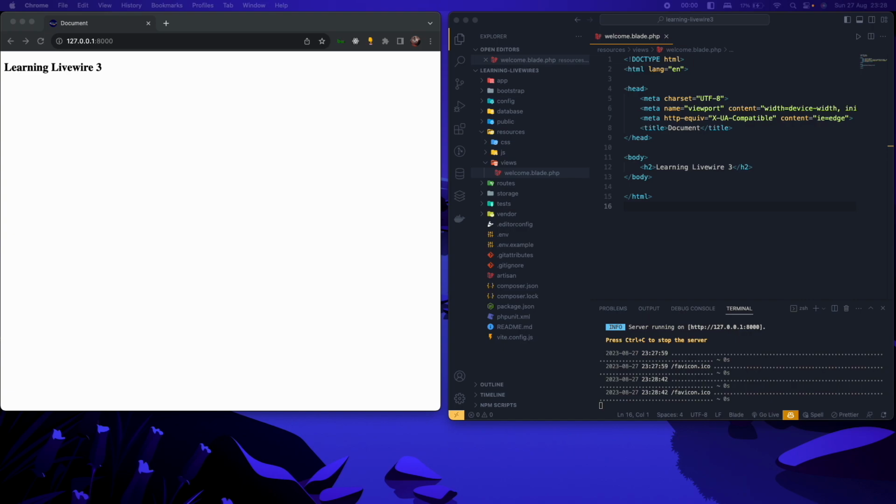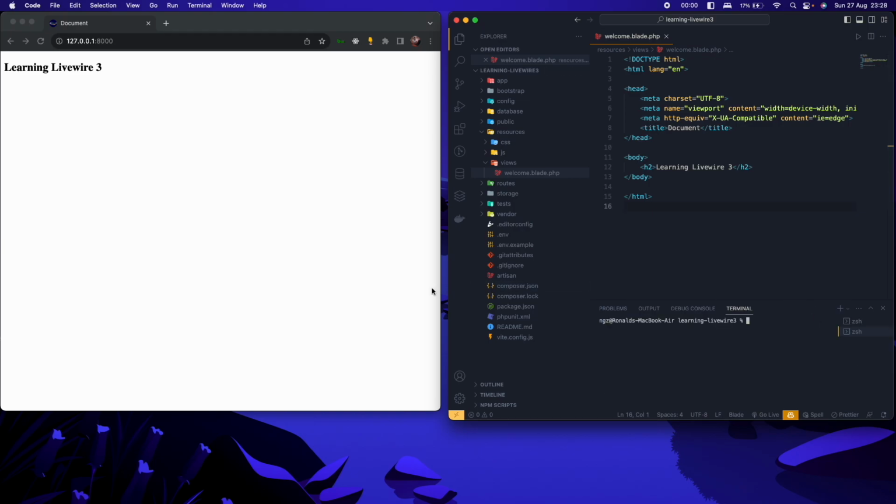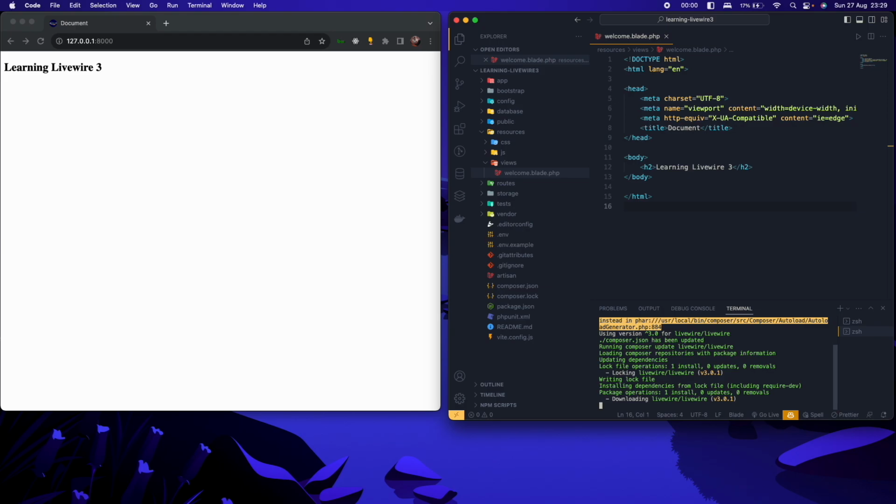So how do we install Laravel Livewire? We do that by running a command that we have pasted in this new terminal over here. It is composer require livewire/livewire. That's it. So we hit return. So it's downloading. Should be done within a few seconds.